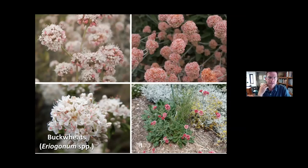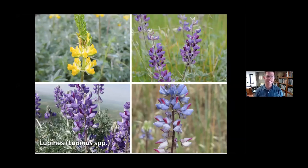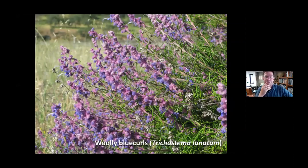The buckwheats — and Amber mentioned a number of them — are the largest dicot genus in California. We have 250 species native to California; about half the genus is annuals and can be grown from seed. Some of my favorites are endemic to Santa Cruz Island, the Santa Cruz Island buckwheat, but there are native species throughout the Bay Area that are also great. Lupins are another truly California specialty, especially shrub lupins — California is one of the centers of biodiversity for the genus. We have shrubs as well as annuals, including Lupinus albifrons, the yellow tree lupin, Lupinus arboreus. And if you have a hot, dry area, there are all kinds of other options — woolly blue curls, Trichostema lanatum, is one I particularly like: a great-smelling, beautifully flowered member of the mint family that grows in hot, dry chaparral areas.